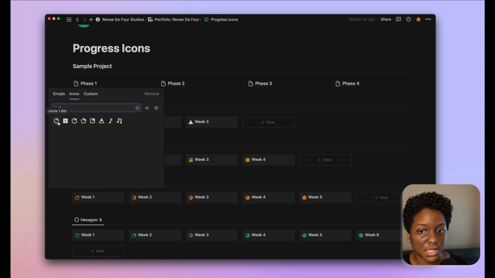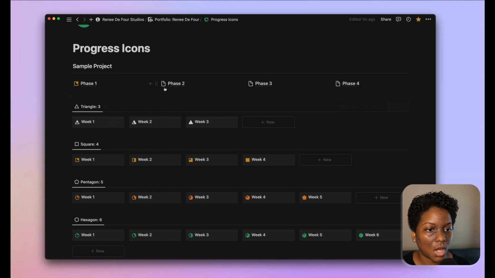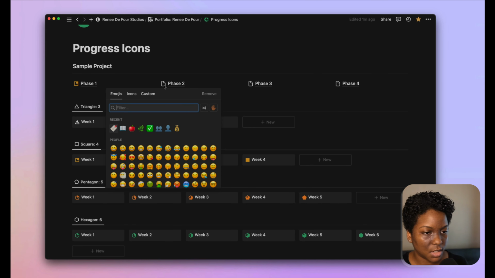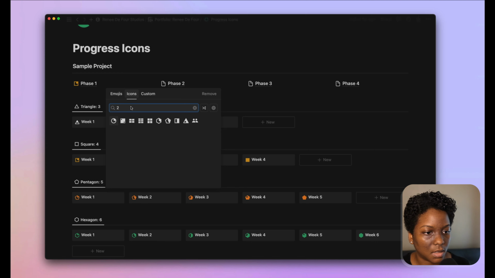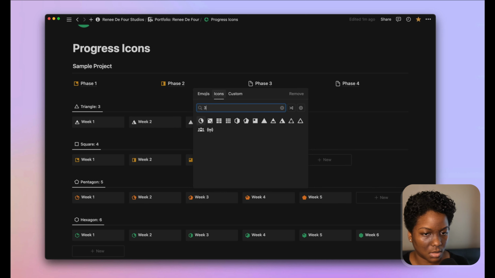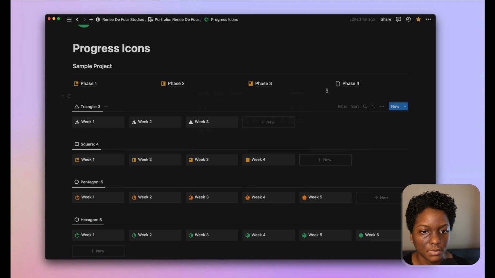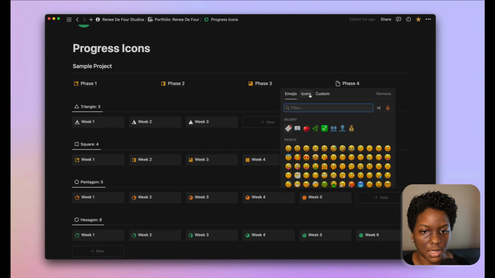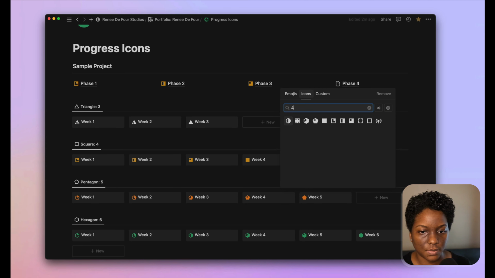So for this project, I know there are 4 phases, so I'm going to go ahead with this square. I can give it any color that I want, and I can continue on going to icons, typing 2, and this will be phase 2, this will be phase 3, and phase 4 will just be a completed square.